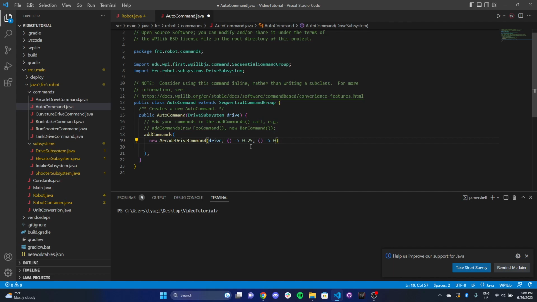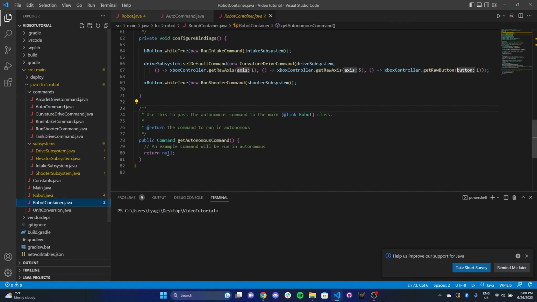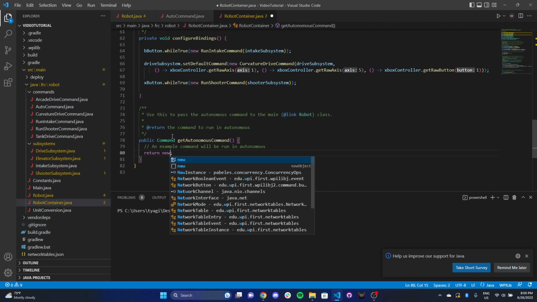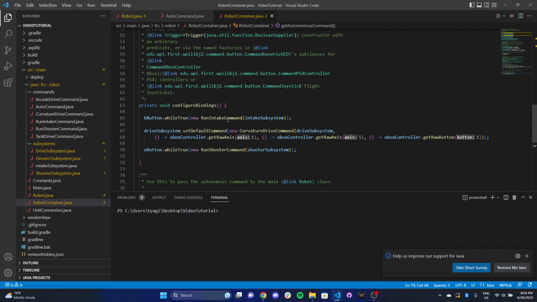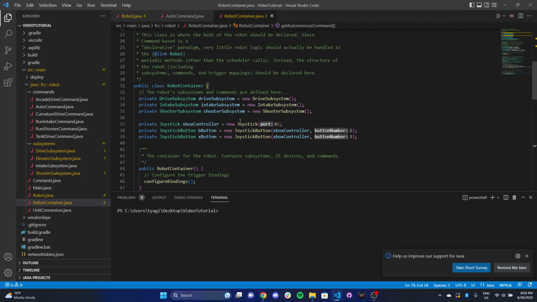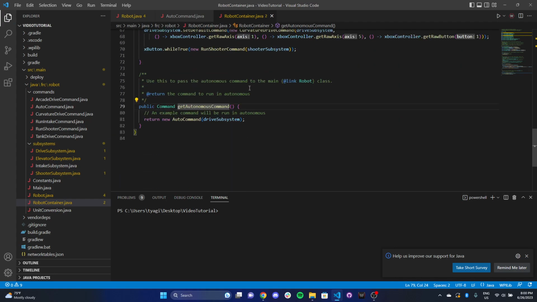So we've written our very basic drive command. And again, we pretty much already wrote this, right? Because all we're really doing here is just calling the arcade drive command, except the only difference is rather than taking joystick values, we're just taking in a percent output that we specify. So in order to run this, you'll go ahead to robot container. Instead of returning null, you'll return new auto command, and it's taking the instance of the drive subsystem that we initialized inside robot container. So return new auto command. Now you can deploy this, and if you enable your robot in autonomous, you'll see that the drivetrain runs.